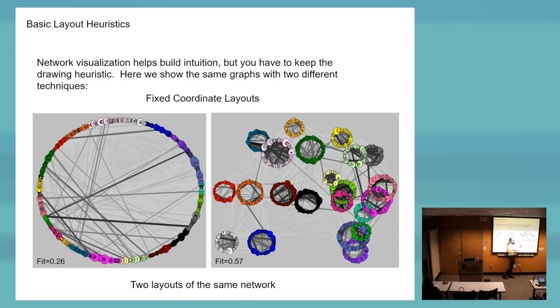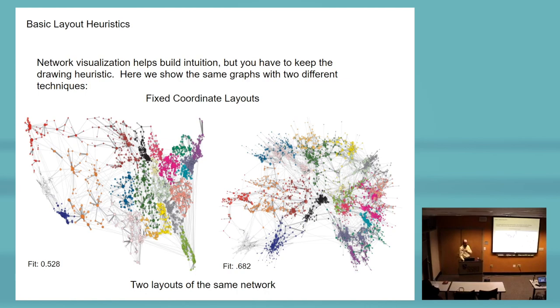So in a sort of hierarchy, I've taken each cluster, and the arrangement between clusters is right at the macro level, and internally you can see there's a high density internal to this one, a low density internal to that one, for example. So you can use these things in combination sometimes to gain some insights that you might not otherwise gain. And notice the fit on that one, 0.57, isn't that different than the fit over here, right?